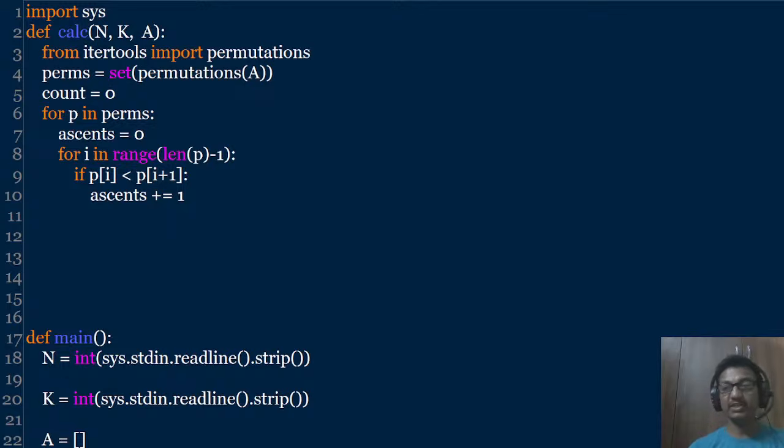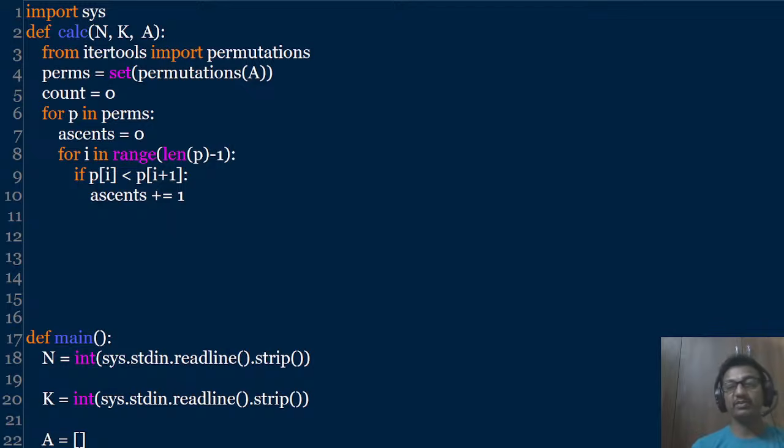In this case, let's see, for example, 1 3 2. 1 less than 3? Yes, so the ascents value will increase and become 1 here. Then when you go from the second element, 3 less than 2? No, so the ascents value is not increasing, and ascents stays 1 here.